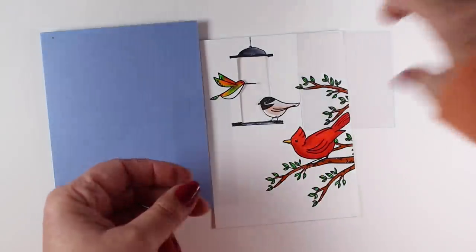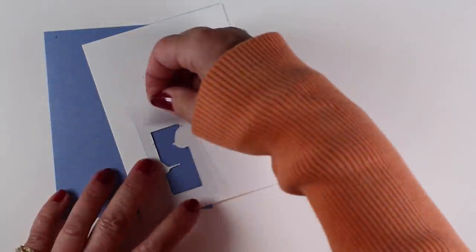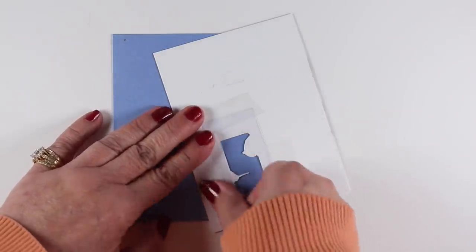So now I'm going to make my shaker part. It's a really basic shaker. Nothing exciting about this one other than how I made it to go around the birds there. So I just took a little scrap of packaging from something and cut a rectangle that's going to fit over top of my rectangular window.